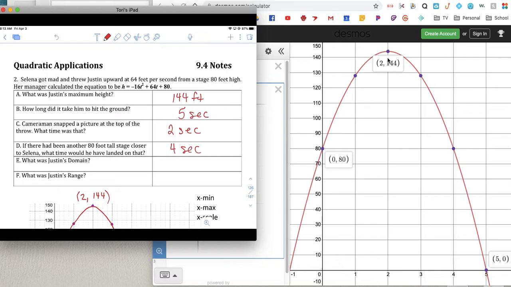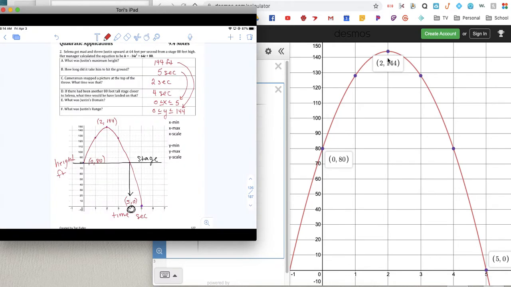All right, remember that domain is your X, range is your Y. You can go ahead and put in all the less than or equal to's, and you're always going to start with 0. My domain is always going to be 0 to when I land. So when did we land? That was the 5 seconds. The range is always going to be 0 up to your maximum height. So what is my maximum height? 144. All right, I'm going to zoom out. If you need anything to copy on this problem, go ahead and do that now. Otherwise, we're moving to problem 3.